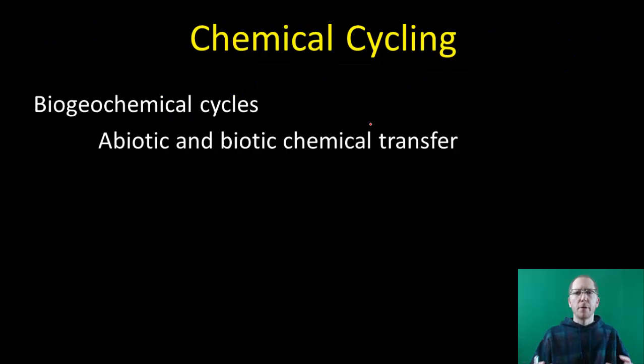Now, moving away from energy, which of course was flowing and diminishing at each step, and by diminishing we mean just being given off to the surroundings, so it's no longer usable to the biotic stuff, to life. At this point we have chemicals that we can look at, which commonly will be referred to as nutrients, because many of these chemicals are used to build organic compounds that we need, like enzymes that help us function. So we're going to refer to the process of these moving throughout the environment, throughout the ecosystem, as biogeochemical cycles.